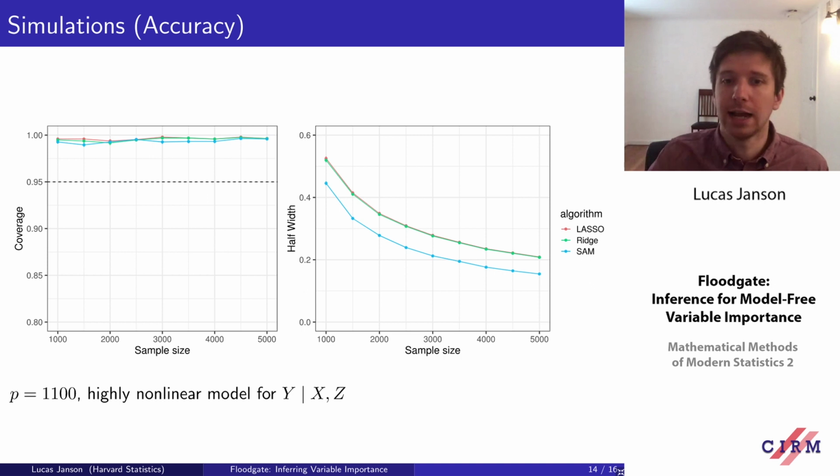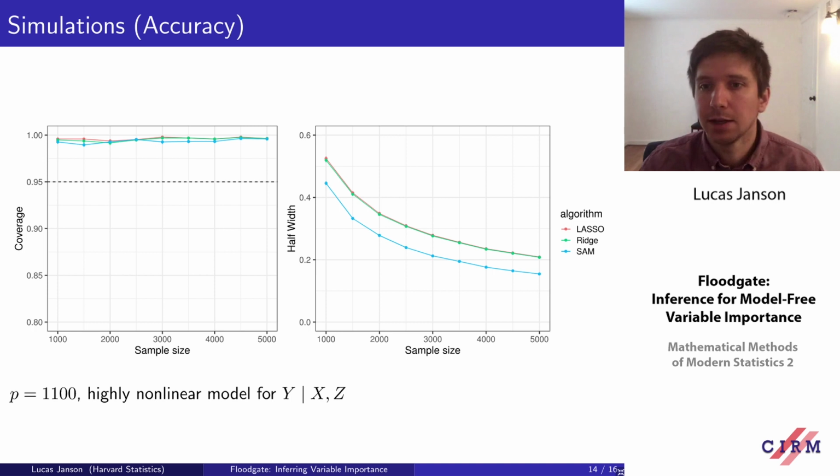Especially in this highly nonlinear model, we don't expect that our estimated regression functions are going to capture all of those nonlinearities, so we expect that bound to be non-zero. But we do see that we gain something significant by moving to a nonlinear procedure. SAM is the sparse additive model, and that gives us a substantial reduction in the half width, because it's able to do a better job of capturing the nonlinearities in y given x and z. And as the sample size increases, our confidence interval width goes down.